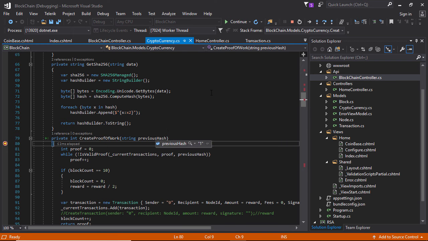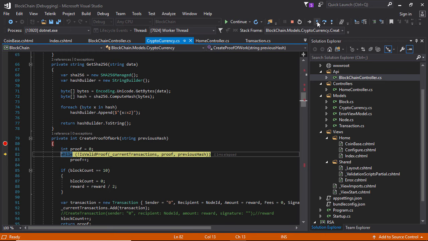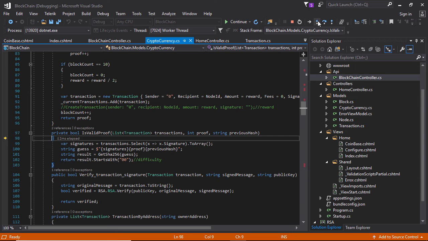Previous hash is 1. Step into the valid proof function. We will pass the transaction, which is empty, and proof is 0. The first time we are sending 0 and previous hash equal to 1.